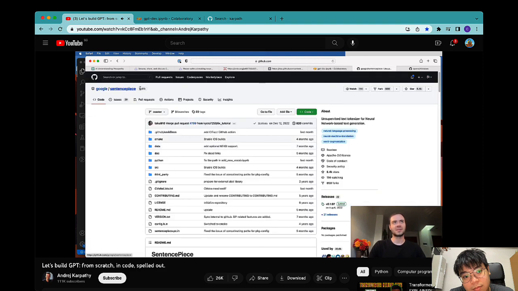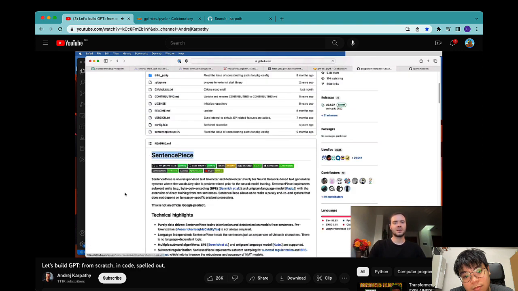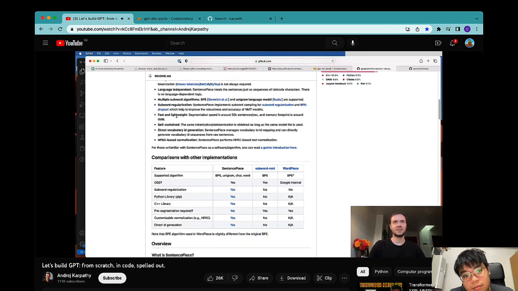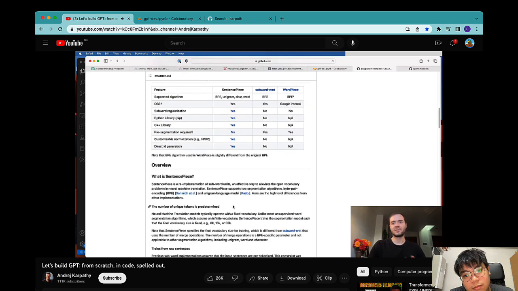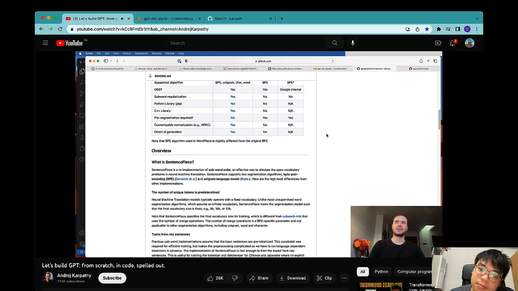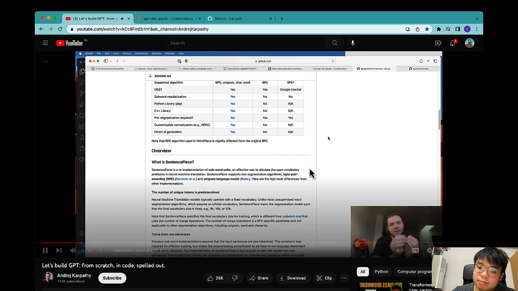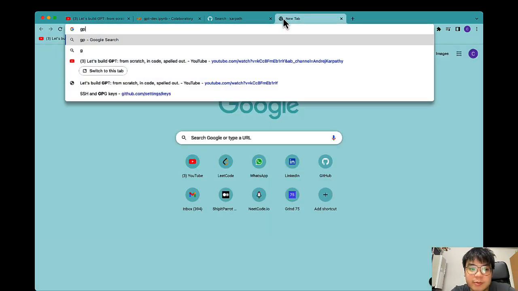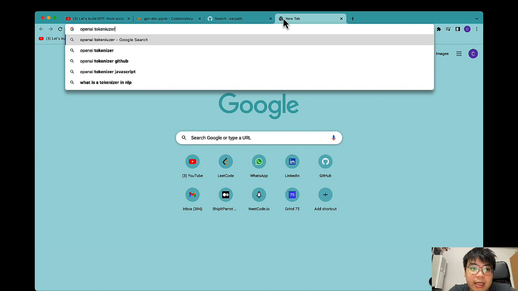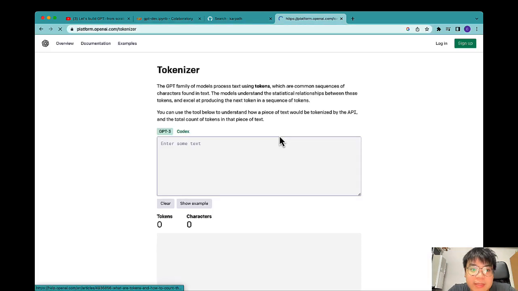So for example, Google uses SentencePiece. SentencePiece will also encode text into integers, but in a different schema, and using a different vocabulary. And SentencePiece is a subword sort of tokenizer. What that means is that you're not encoding entire words, but you're also not encoding individual characters. It's pretty similar to how GPT does it. OpenAI's GPT has their own tokenizer, and they do something similar as well.